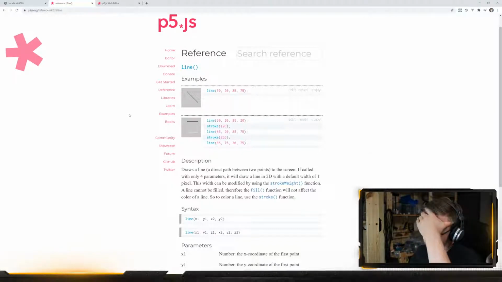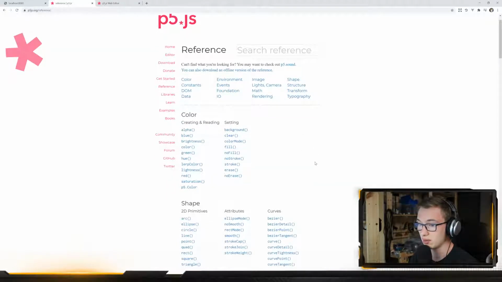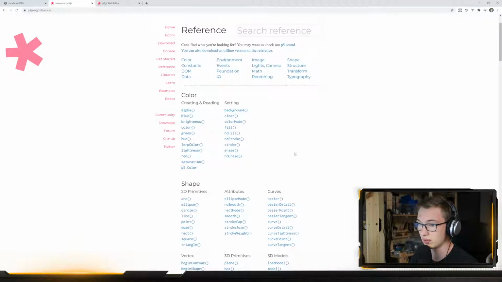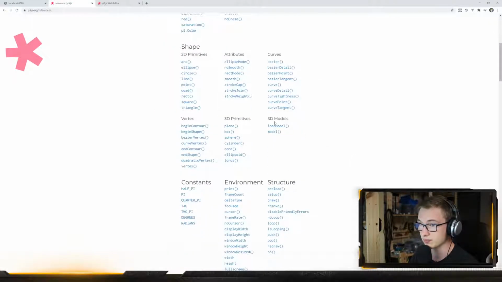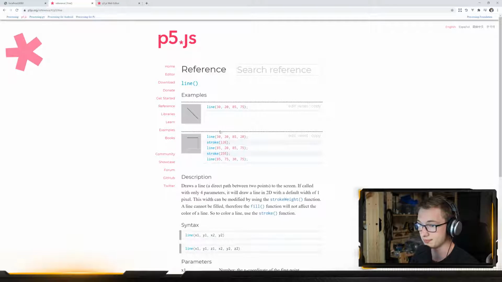I once had a 7-segment display like thingy made, but I'm currently, well, whatever. Let's start with a simple line.